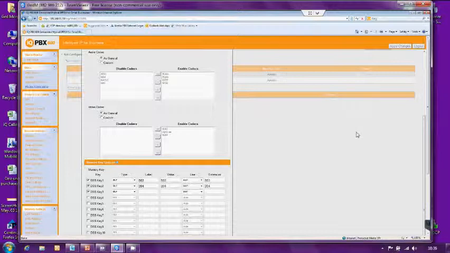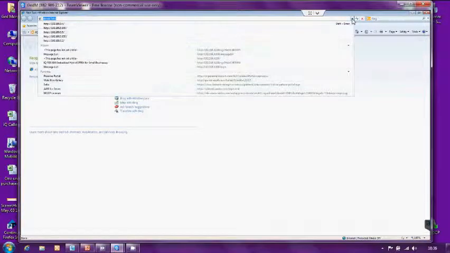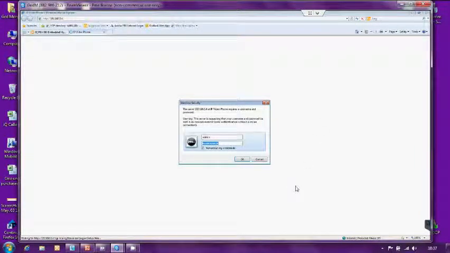That's auto provisioning. As I said, in some cases you do need to web browse to a phone or simply make some changes manually on any SIP endpoint. So any SIP endpoint, even if it's not one that's approved, can be configured manually by the phone, and they have all sorts of settings that you can change in there. So for an example, we can web browse to a phone. This is a VP530 phone.